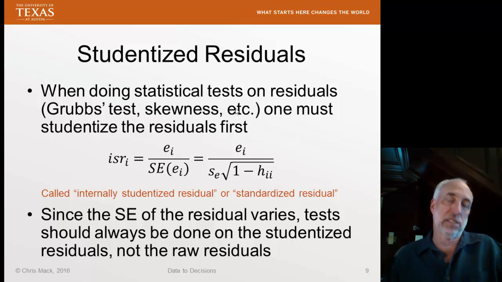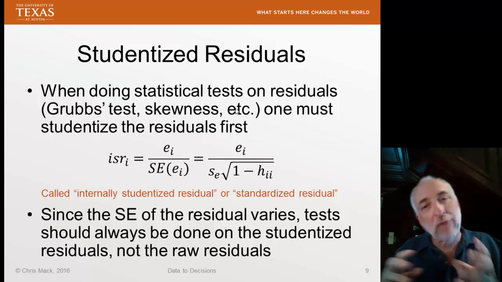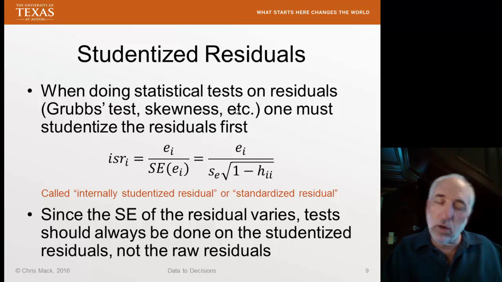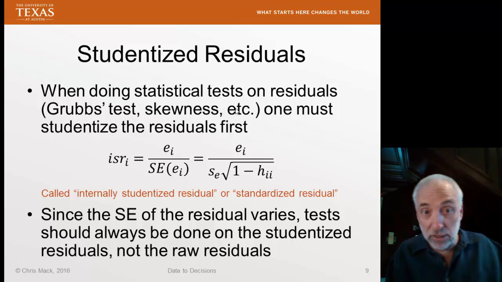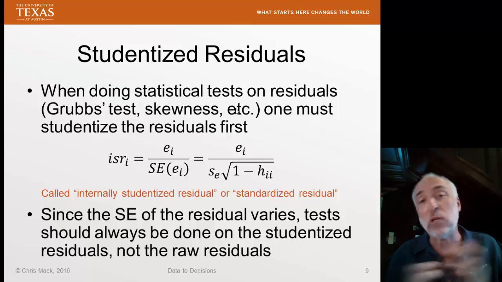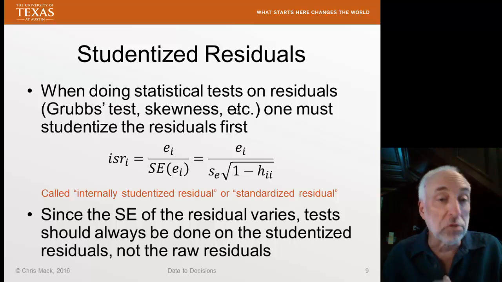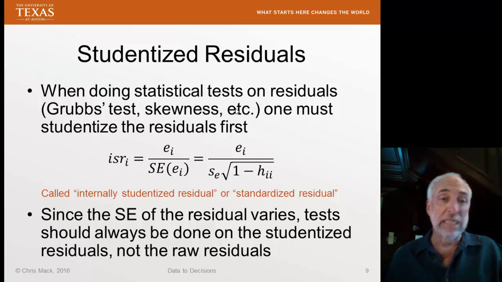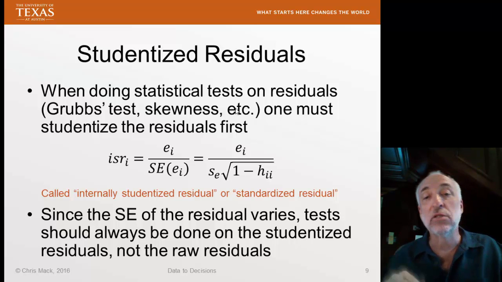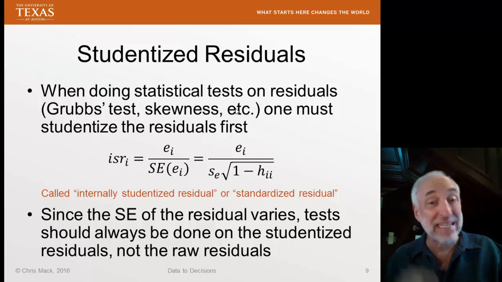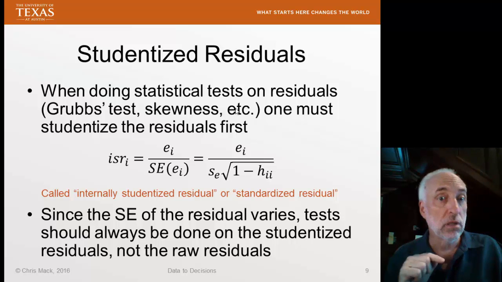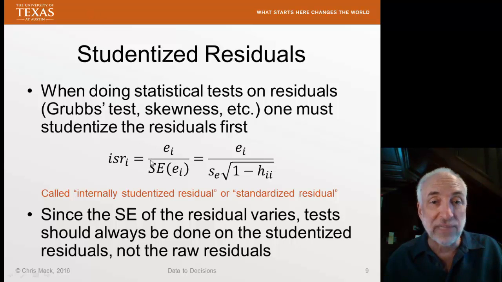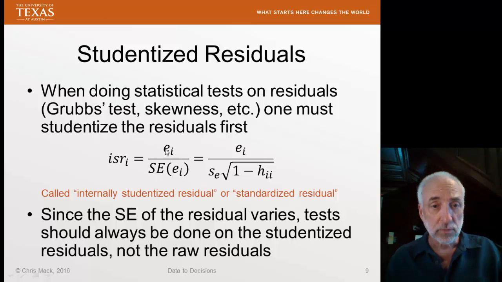All right, this brings us to how to relate residuals to the work we've done before. We've done some testing of normality and testing for outliers in some of our previous lectures. How do we perform those tests on residuals, which is kind of the point here? Well, since the standard error of every single residual can be different, when we studentize our residuals, we have to use a different standard error for each one.